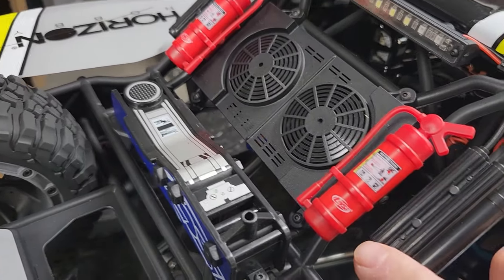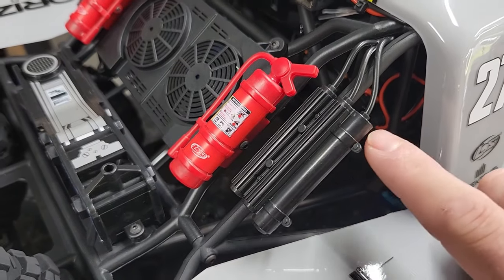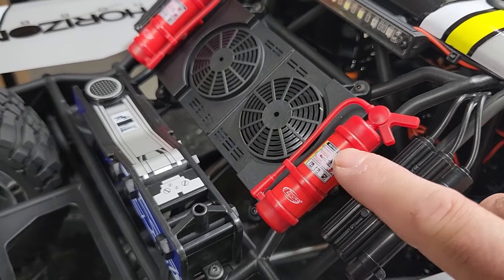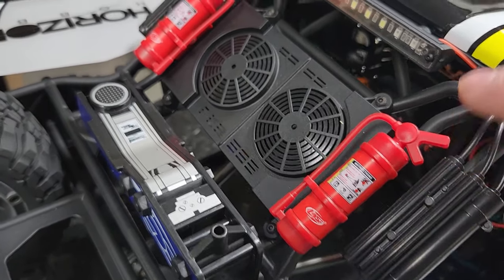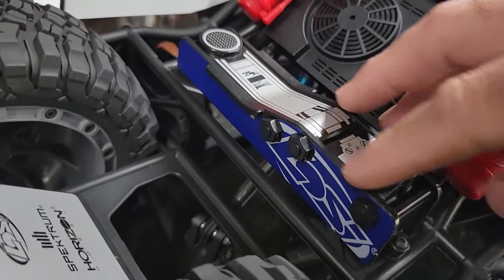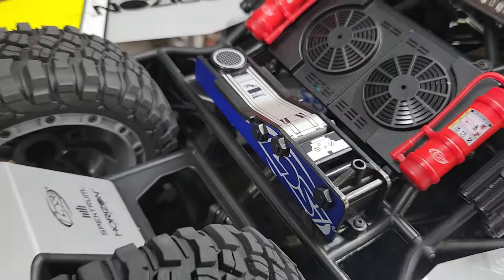You see some scale detail here. The reservoirs for the shocks and coolers and fire extinguishers. And they actually say Losi on them. Got a fake radiator here. Got a jack. Says Losi on it. You got to love the attention to detail here.